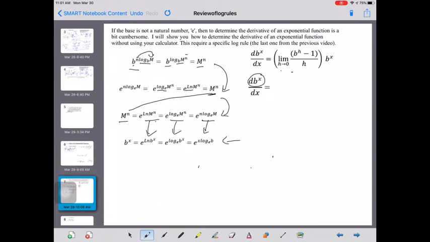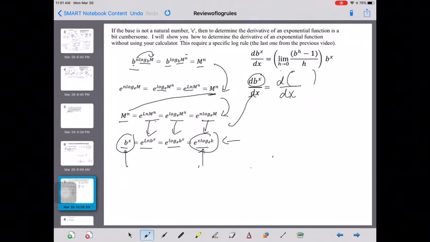So in this step here, we have 4 equivalent expressions. They're all equivalent, they just look different. So if I can find the derivative of this piece, I'm pretty much finding the derivative of b to the x. So I'm going to take these two and rewrite this out. So over here, let's find the derivative of b^x, but we can't do that directly without using first principles. So what we're going to do next is let's actually rewrite the equivalent of b to the x, which in this case is e^(x log_e b).